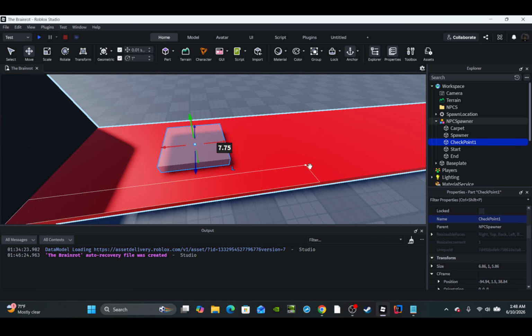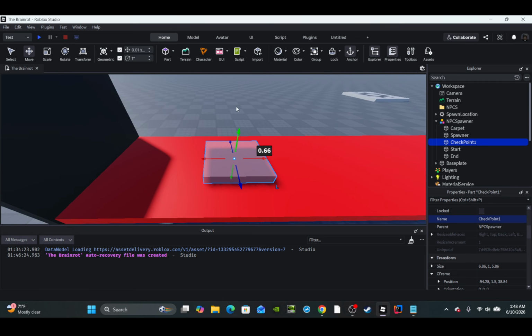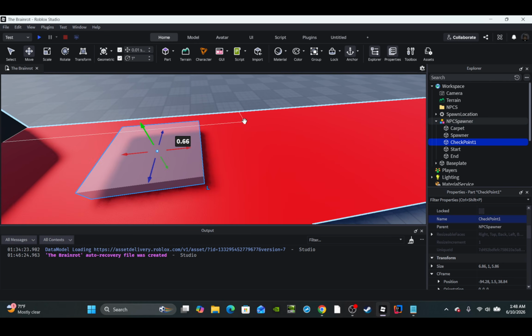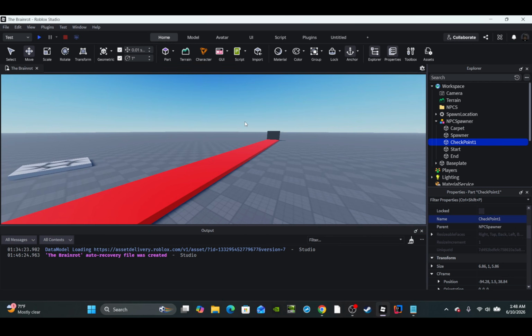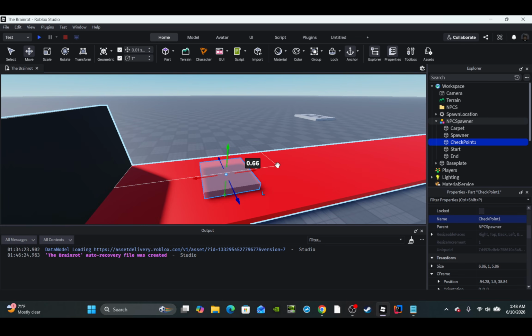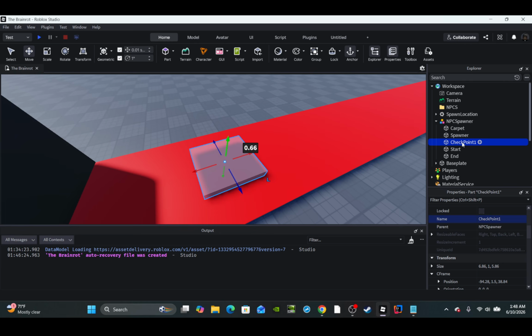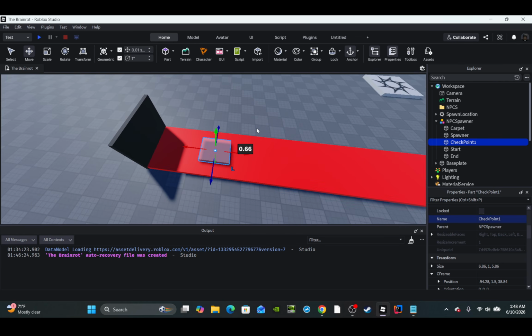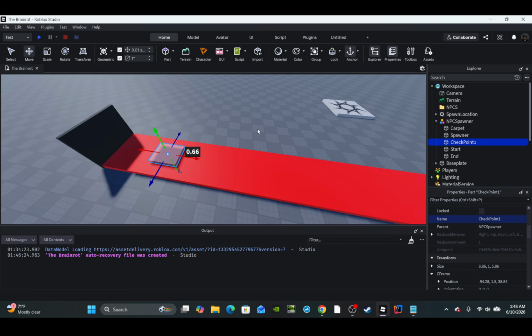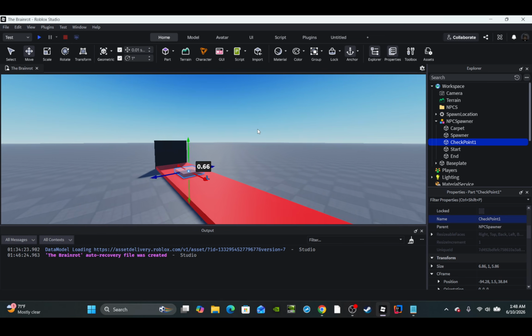But anyway, the point is this, right? These are your checkpoints. Each checkpoint is essentially like a stopping point for the NPC. The NPC is going to go in order. So this is checkpoint 1. Then we're going to have 2, 3, 4, 5, 6, however many checkpoints it takes till you get to the end. You do not need to have the same amount of checkpoints as me. All that matters is that your checkpoints are ordered correctly, right? You see how this is checkpoint 1 and this is the first checkpoint? It's very important because it's going to go in order. So don't have checkpoint 1, 5, 12, 14, like, it needs to be in order.